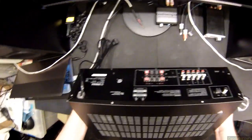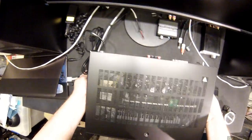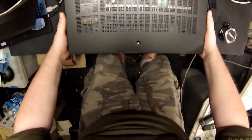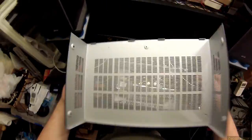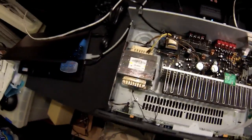FM and AM antennas, and A and B speakers that are crappy spring connectors. The spring connectors won't even take a banana. They're not big enough, so no Zawayas for you unless you custom order those. I don't recommend disassembling this unless you know what you're doing, because you can get electrocuted because the capacitors do hold charge.